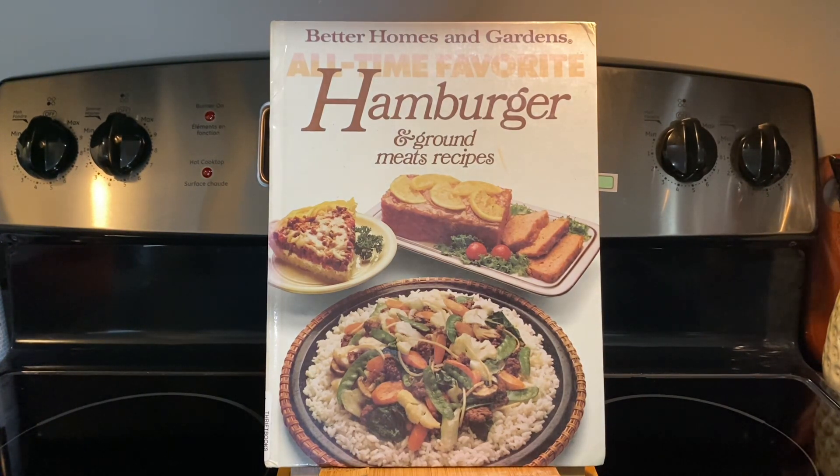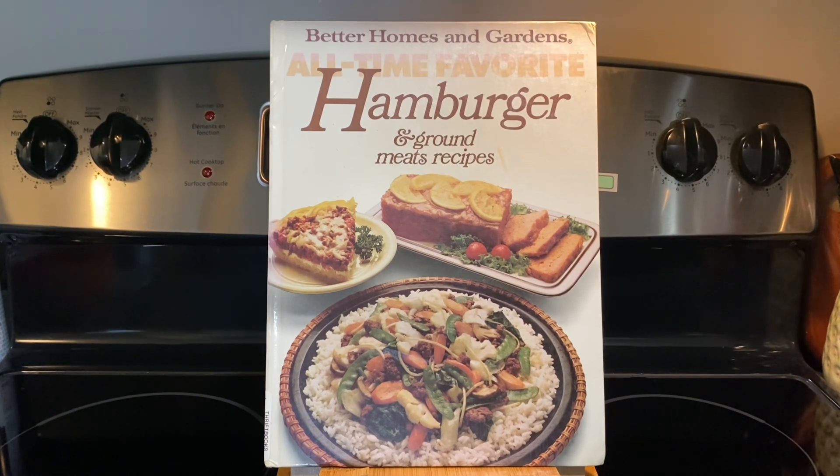I love this book. I bought it off Amazon just recently — I had it in my possession a long time ago and for some dumb reason I got rid of it, so I got it back. It has great photographs, pizza recipes, lots of ground beef recipes, and also recipes with pork and ham. I think it has a real good variety and I found a lot of things I'd be interested in making. So without further ado, let's get at the recipe today.